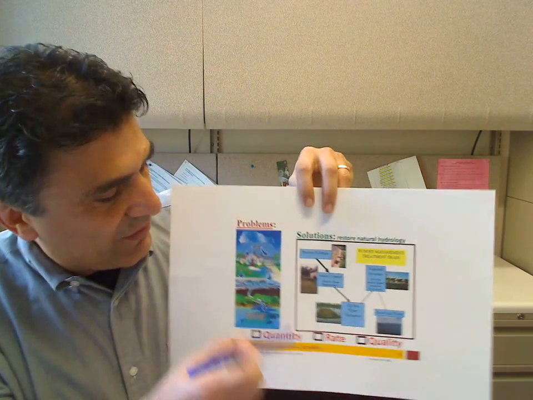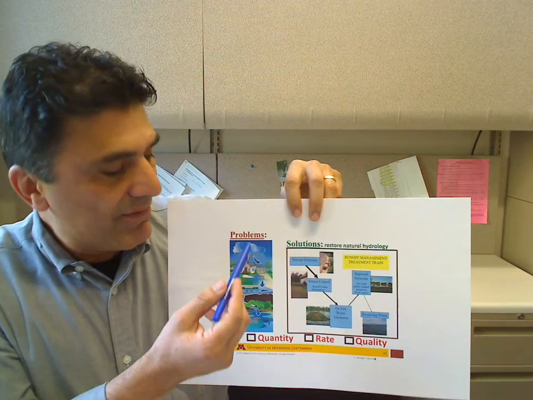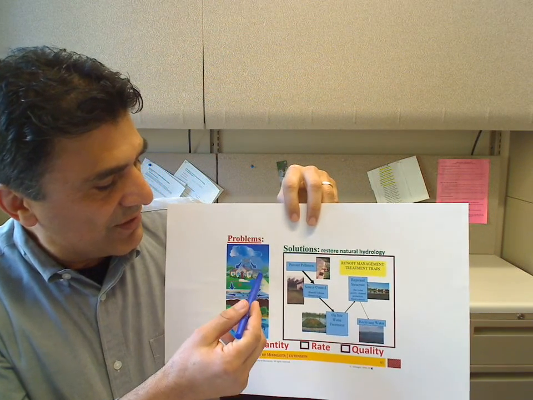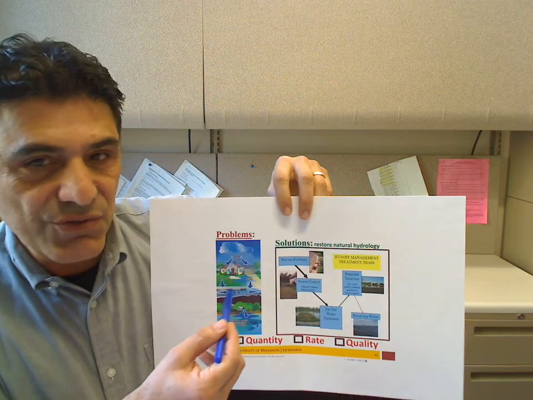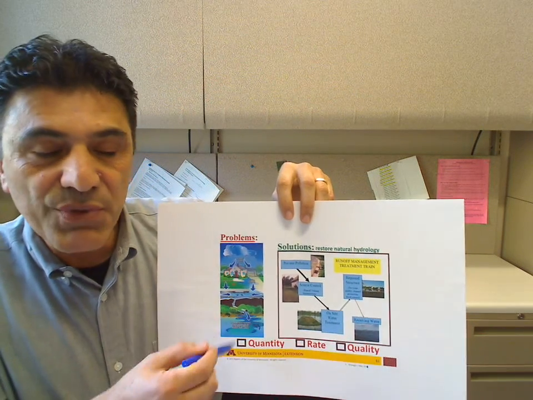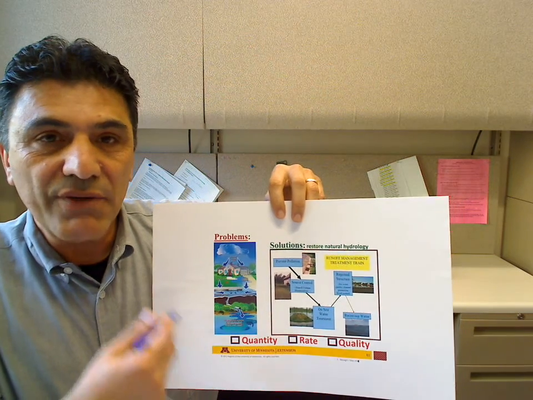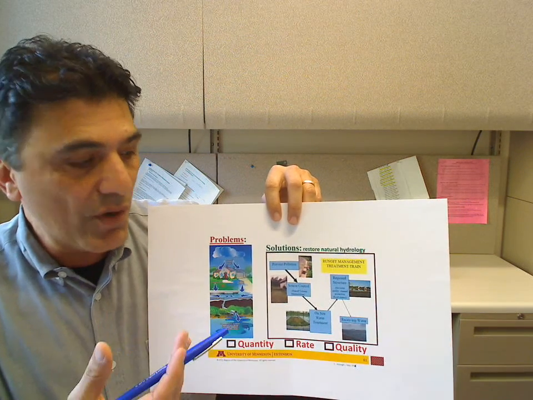However, we can be a lot more effective in applying the solutions if we use them in a proper order, and that is really the magic behind the treatment train approach. Let me share with you another graphic. Again, very quickly, we know what the problem is. The water comes on our hard surfaces and gets generated as runoff and finds itself into the creeks and into our lakes, and with it brings the pollutants and degrades the water quality. So we have too much water moving too fast, degrading the water quality.